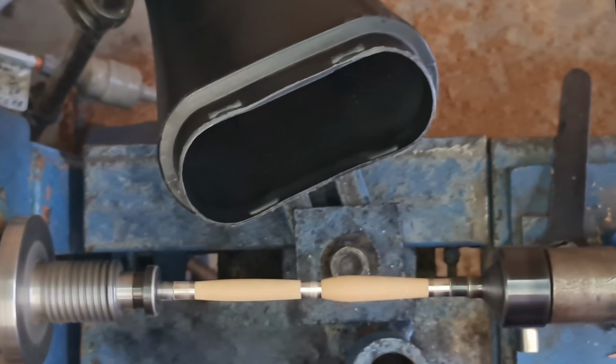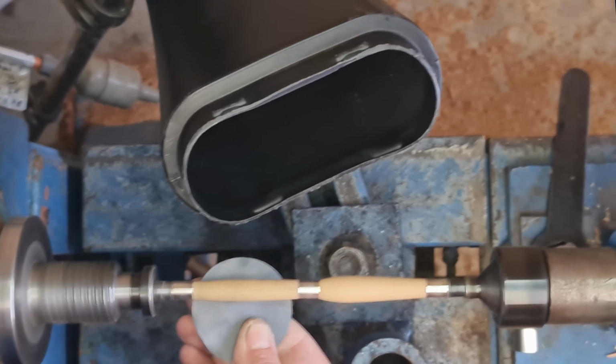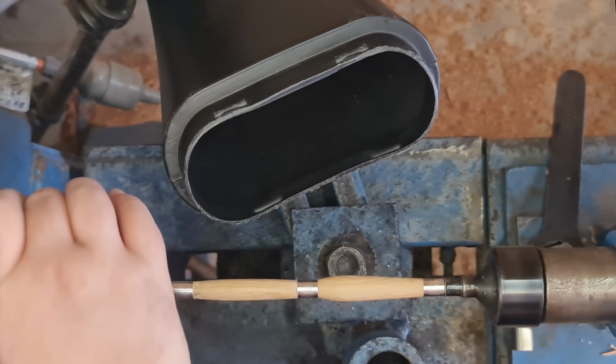Almost in the final stages of sanding here. I'll give it another quick stop and a turn and have a look at how it's coming along. Usually it's not doing too bad. I can tell while I'm doing this that it's coming out quite nice. And you can tell by that dark brown color that's starting to come through. It's become nice and rich. So this is going to come out quite nice.